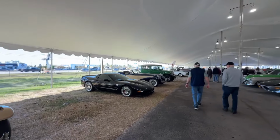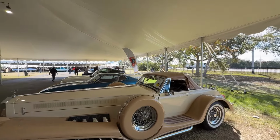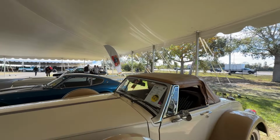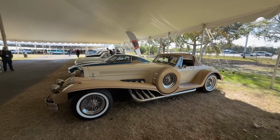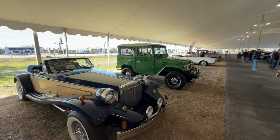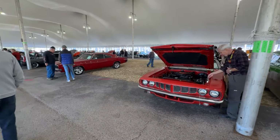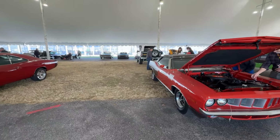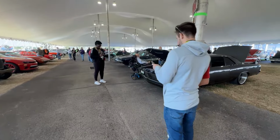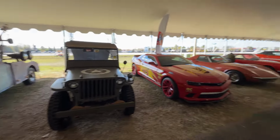Here's one making a statement. And it sold, so somebody really wants to make a statement. That's really cool. Good for them. 1979 Clenet Series 1 replica convertible. Wow. Be the only one at the car shows with that. There's another one, not so fancy, not so big. Custom sedan delivery Plymouth. 383 Coda. Charger. Ooh, nice looking Chevelle. Tow Mater. Saw that one sell. Lightning McQueen.